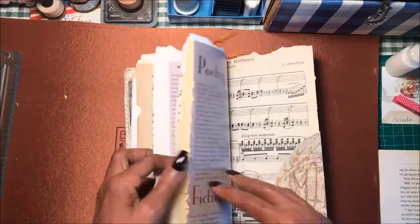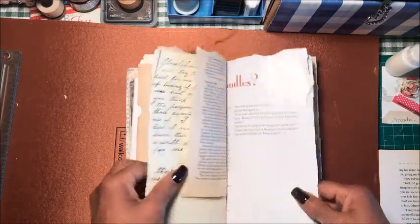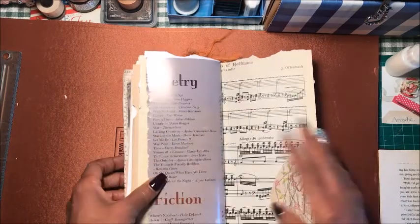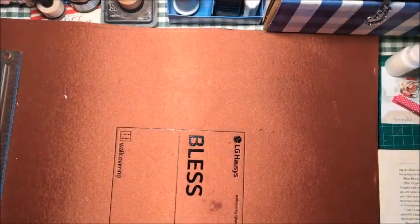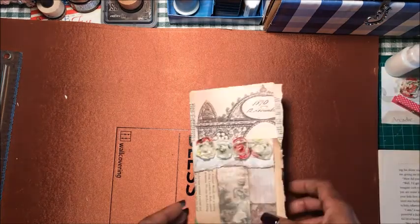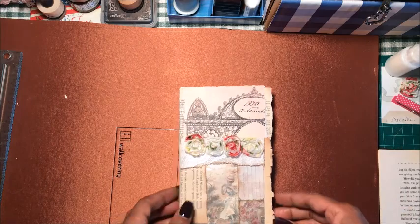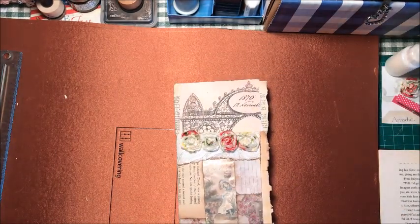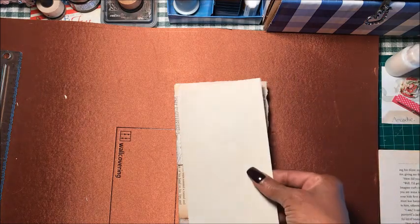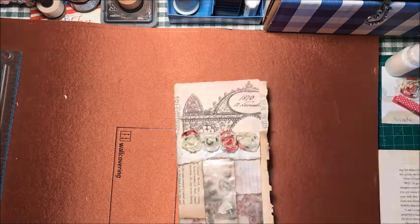So, I'm going to show you how to make one of these. Not this one, because this is just a regular journal. But I'm going to show you how she made what you call a flip-flop journal. And this is a flip-flop journal here. This is the size of a business envelope. There you have your business envelope, okay?